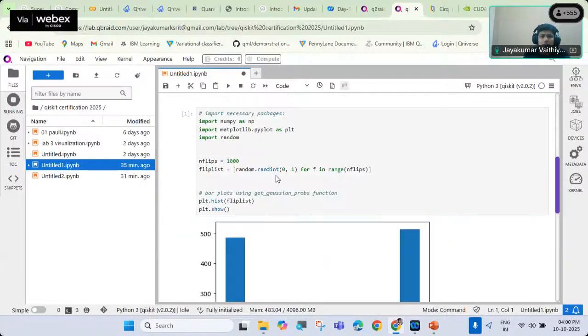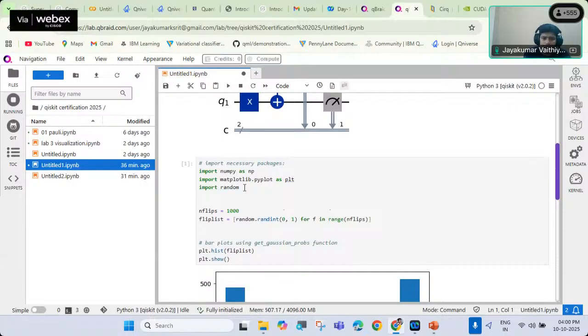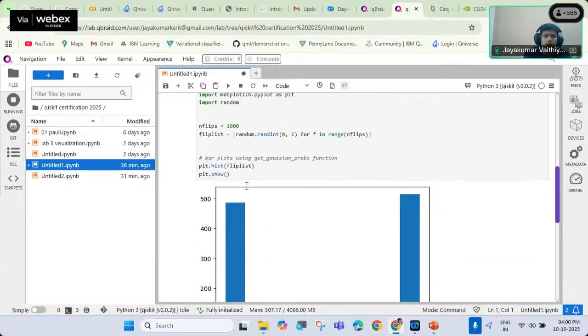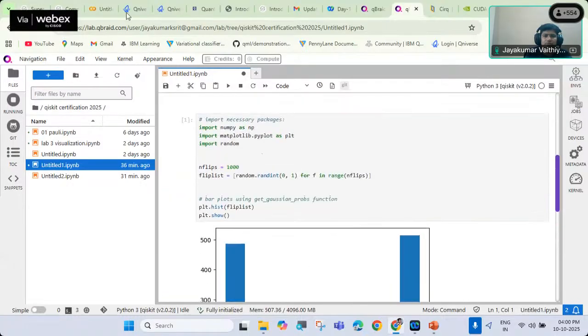This has nothing to do with quantum; it is for basic understanding of a coin flip. Even a Python tool can execute this code. I'll share this code in the chat box. You can run it if you want.